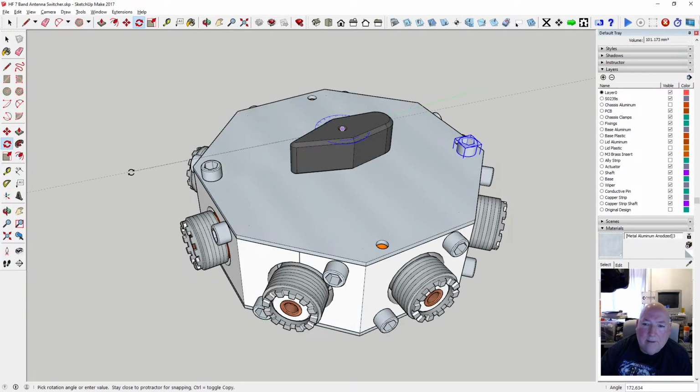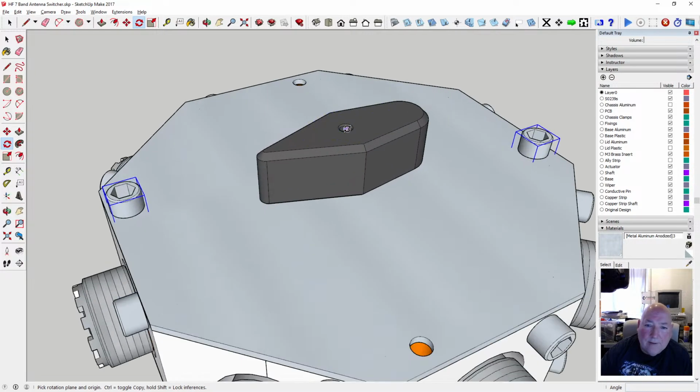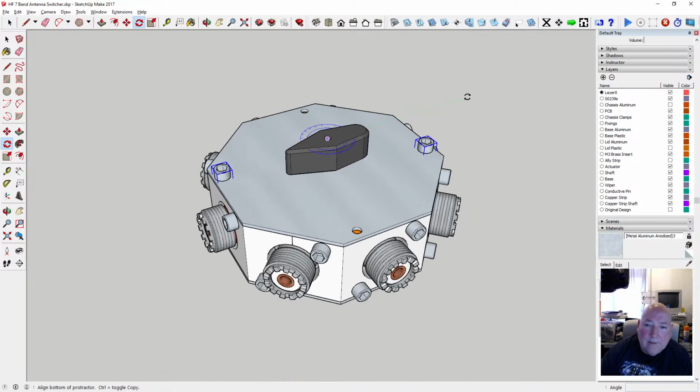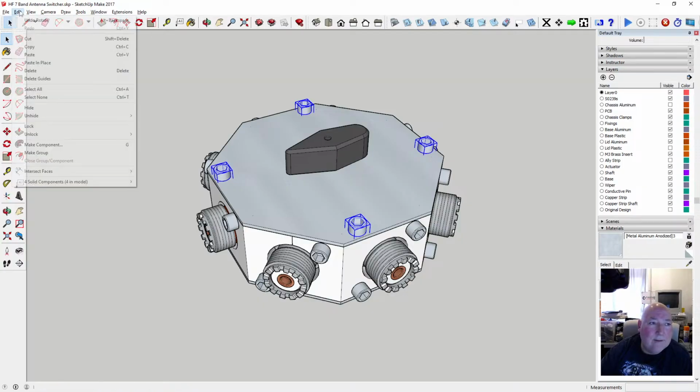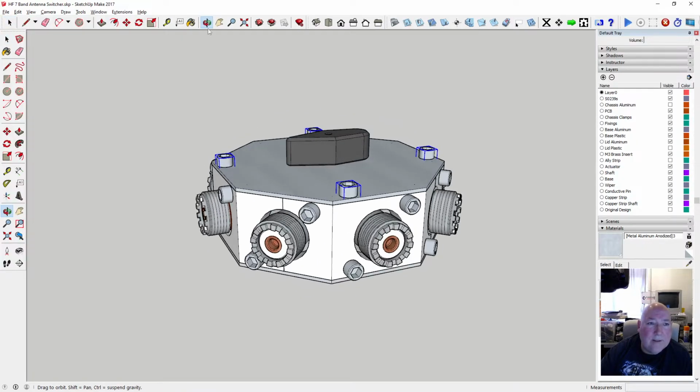Rotate it 180. Right, copy them again. And do it 90. Then copy them. Paste them in place.